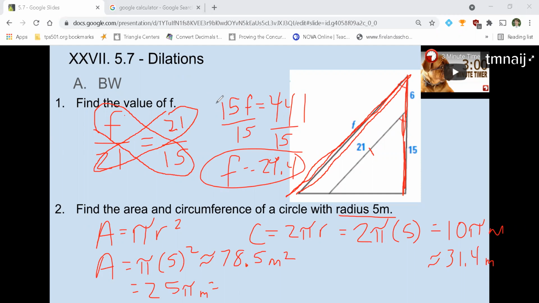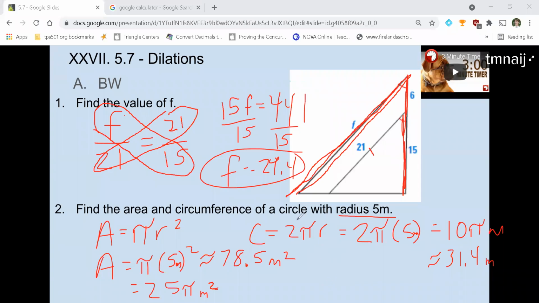Notice that for the circumference, we use meters, but for the area, you do meters squared. Because here you have 5 meters squared. Here you just have 5 meters, no squared. So here you got a squared. There you don't got a squared. And again, that is what you'll do for the homework.